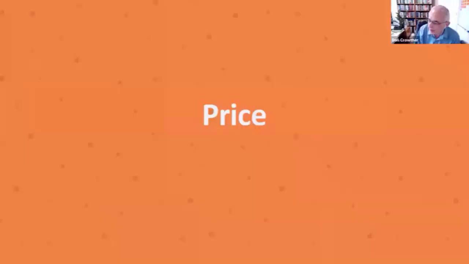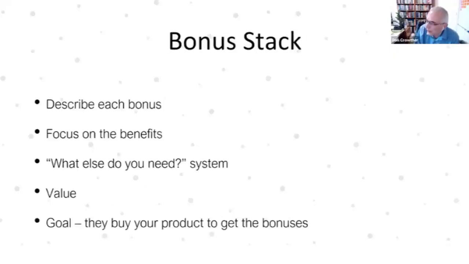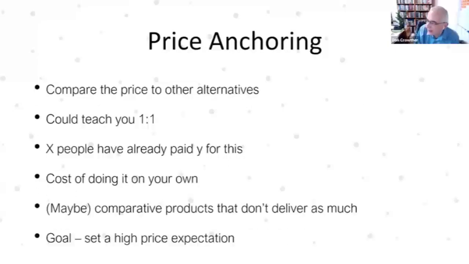Okay. Then we do the product benefits again. But wait, Don, haven't we done that twice already? Isn't this redundant? Yes, it is. And yes, we will. Again, we're going back. What we've just done is we went through all this section of logic, and now we need to get back into the emotion. And so we're going to go back to the emotion by doing the product benefits again, focusing them on what they get as a result of doing this.